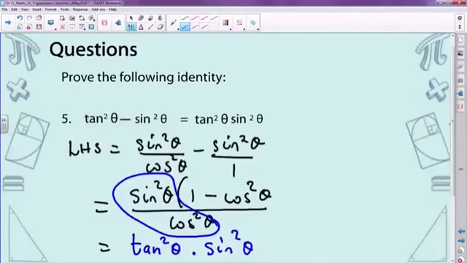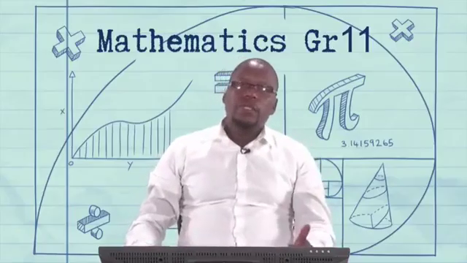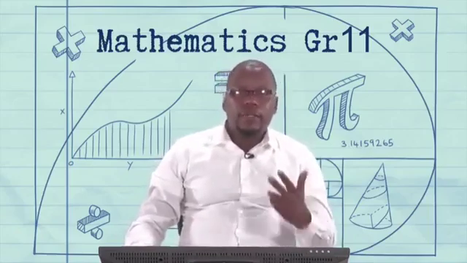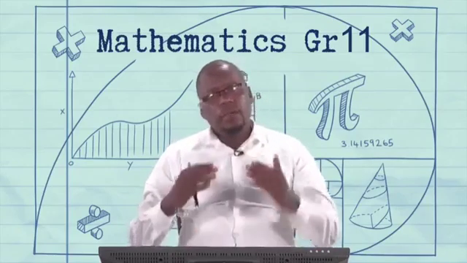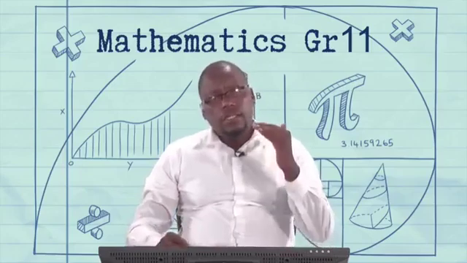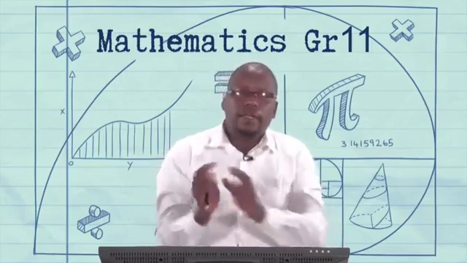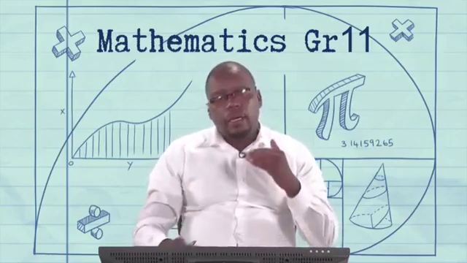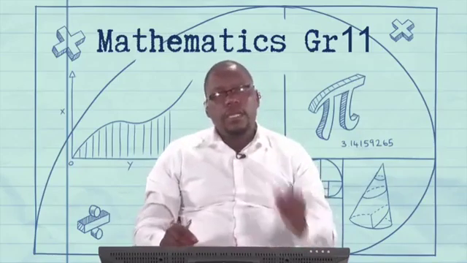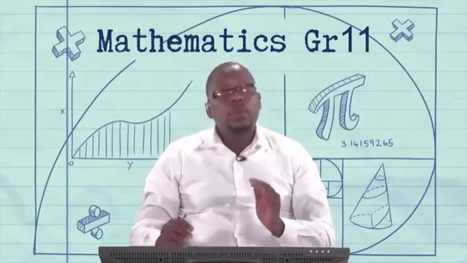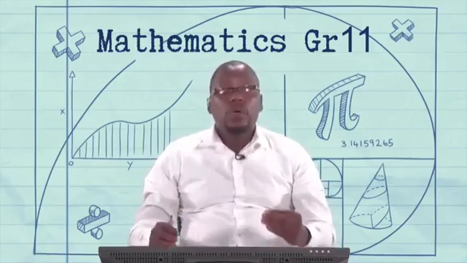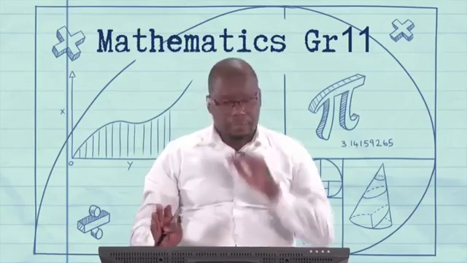Okay, now remember the basic ones, guys. Your sine is opposite over hypotenuse, cos is adjacent over hypotenuse, and then your tan is opposite over adjacent. And your quotient identity, sine theta over cos theta is tan theta, and then your square identities, sine squared theta plus cos squared theta equals 1, or sine squared theta is 1 minus cos squared theta, or cos squared theta is 1 minus sine squared theta.